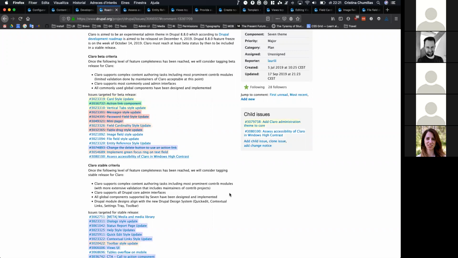I've been having debates internally for the site that I manage because I'm being told I should use it to replace Bartik because Bartik is so bad, and they want to test it for the entire site, which I think is crazy. Oh, interesting. So this is a vote of confidence in the work that has been done on the alpha version that we are currently at.